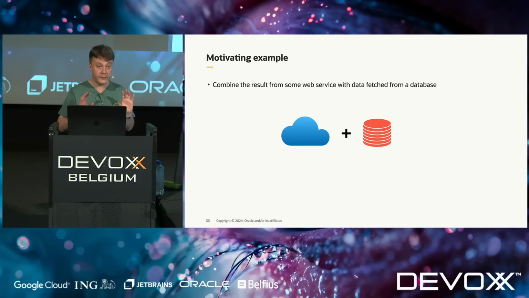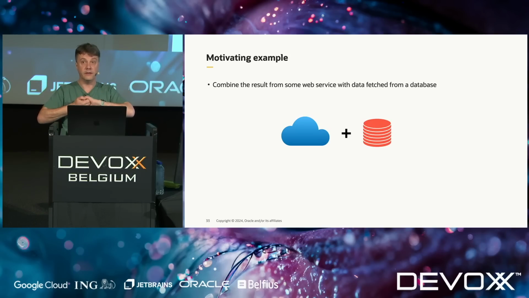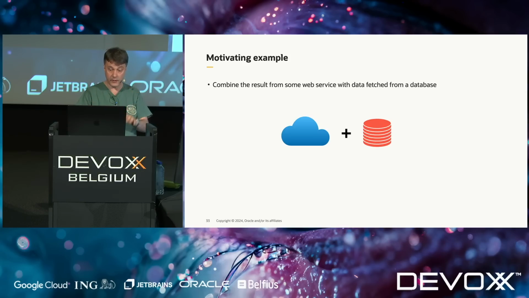For this topic, I know some people have seen this before, maybe some people haven't. The motivating example I'm going to use to introduce this topic combines data from some web service over here and some database over here. So it's going to fetch the two of these things together and aggregate the result of both. I'm keeping it very, very simple.